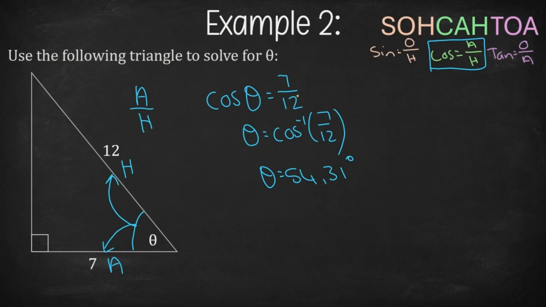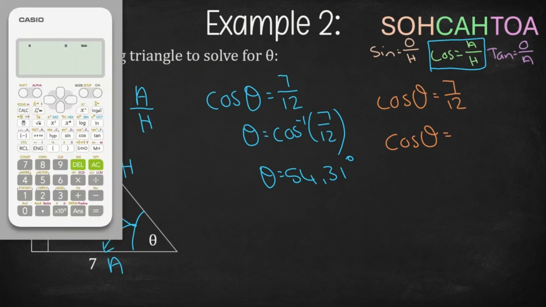Now, sometimes your teacher insists that you write these fractions in decimal form. So for this example, I will show you how to do it. And then for the rest of the examples in this video, we will only use this method. Let's write cos theta is equal to 7 over 12. And then we're going to simplify this to a decimal. I'm going to write cos theta again. And then on my calculator, I'm going to press 7 over 12. And that is equal to, and then I press this SD button. I just want to show you that you can either do it by pressing 7 over 12, or you can do it by saying 7 divided by 12, and that is equal to, and then you press that SD button as well.